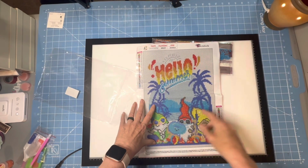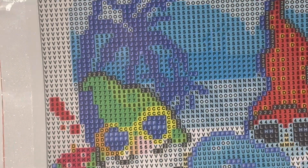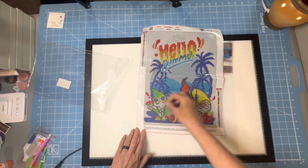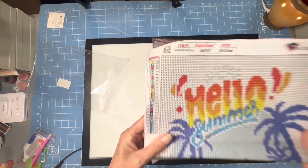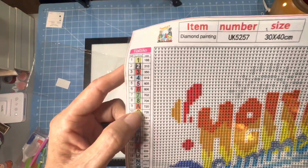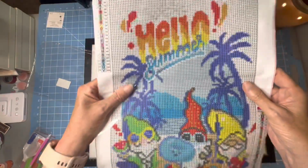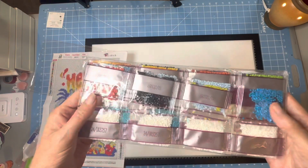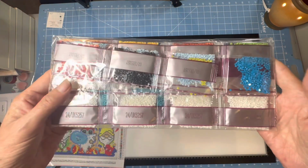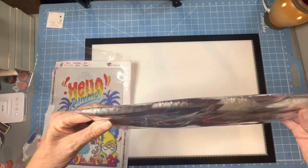This one is 3 little gnomies on the beach. Bring it down so you can see that the drill field is clear. Bring it back out. Super sticky. Again, this is the 30 by 40. It's 1 through 8, and then all alphabet. I like them that way. I wish all diamond painting companies would follow suit. And here are the diamonds. It's got a lot of 3865. Looks like 4 bags of it.